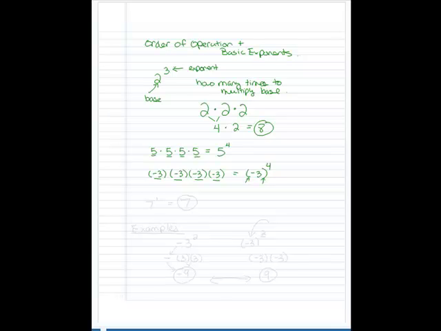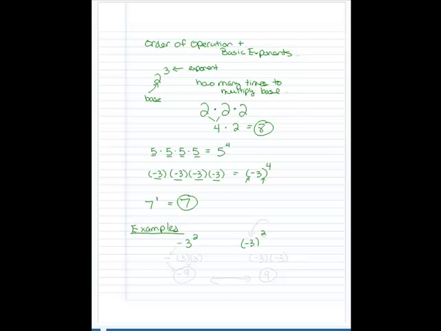We have another exponent that you don't typically ever see us write, and that is the first power. We don't typically write it because 7 to the first power is just 7. So it's like invisible. It's kind of understood that there's only one 7. Let's look at a couple examples. I want to emphasize why those parentheses are important. Let's look at negative 3 squared versus negative 3 in parentheses squared.